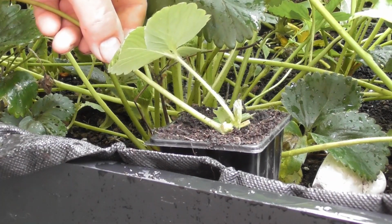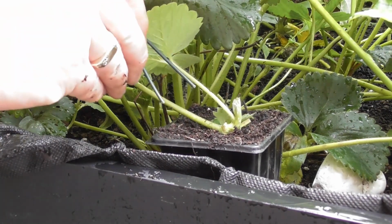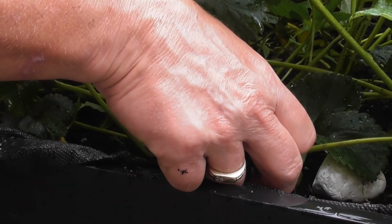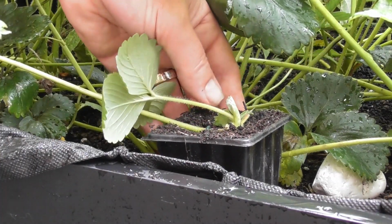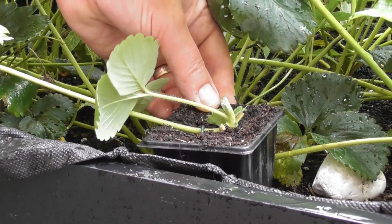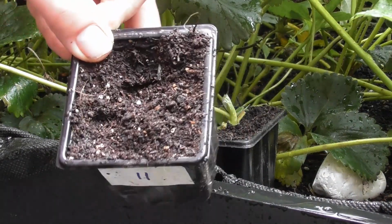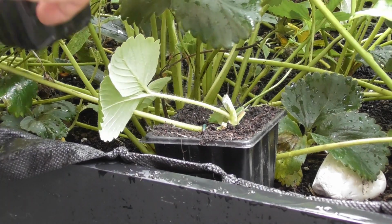And I just put the runner to the compost, get the hoop over the runner and push that in as far as that will go, and as you can see, that is going to hold that down there. I've got some more pots of compost that I shall do the same with these others.